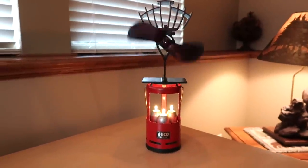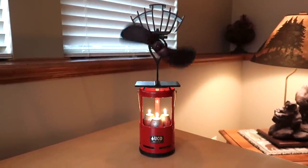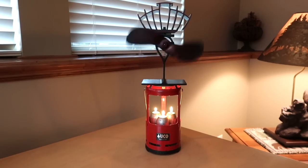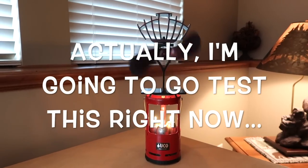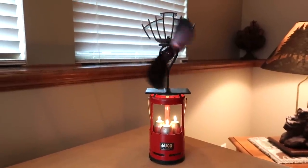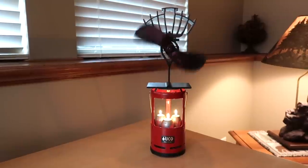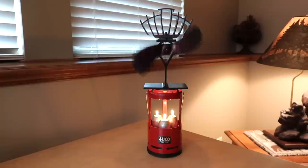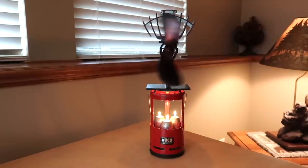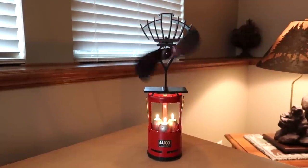I think if I have one more heat source — like another candle — or if I switched over to liquid fuel and had four canisters instead of three, I think this would work. The fan just keeps picking up speed and it's pushing out some warm air, so this is possibly a good low-tech solution for warming up a really small space like a truck topper. I'm going to test it out this week when I go truck camping, post another video, and use a thermostat inside to show a before-and-after comparison of the actual temperature inside the truck topper.